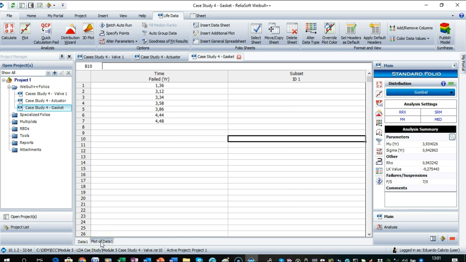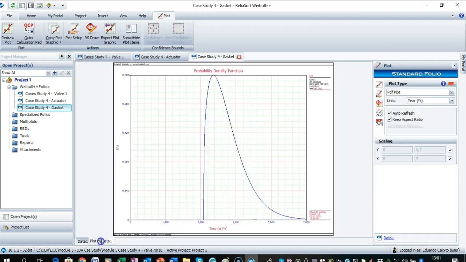And then of course now I can calculate my PDF. Let's put the PDF, gasket.